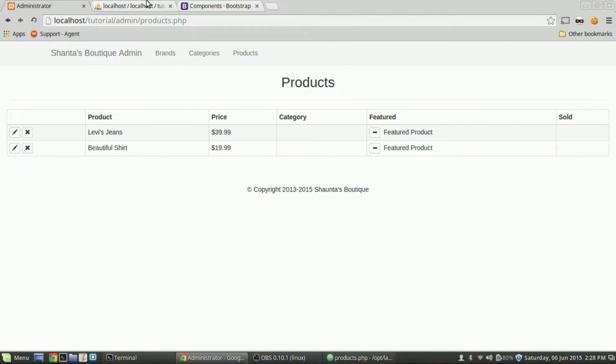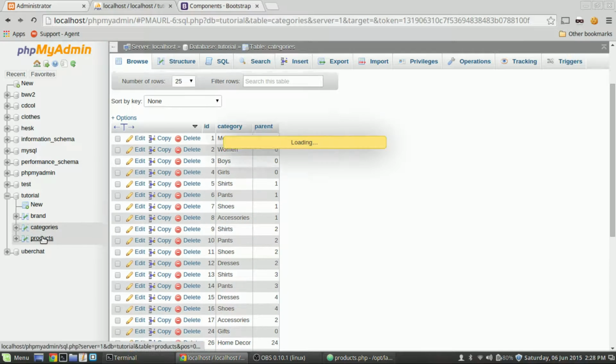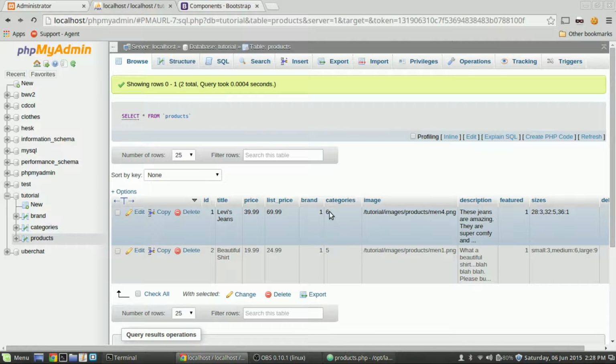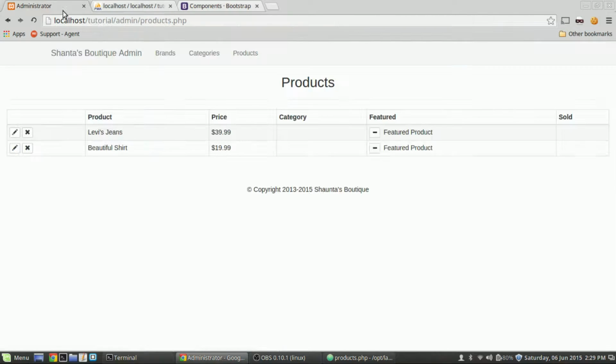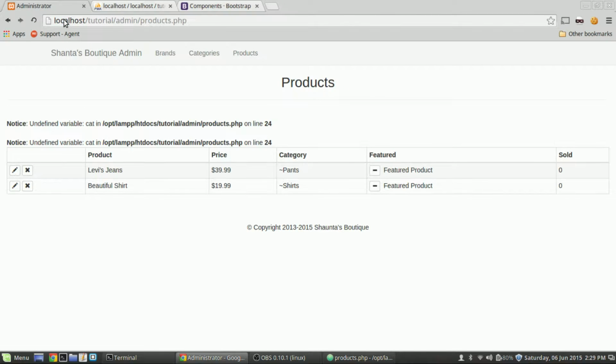And I know that was kind of a long roundabout way to print this, but remember in our database we're only storing, let's go back to products, we're storing just the one child category ID inside of our categories. So we had to go in and do a search and find, you know, this is the ID. So the first one was 6, that's our pants. So what's the parent? Well, the parent ID is 1. So if you look up here, that's men. So what should happen is it's going to print men tilde pants, or in the other case it would be like men tilde shirts.